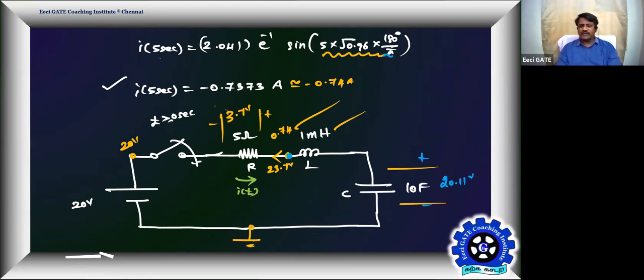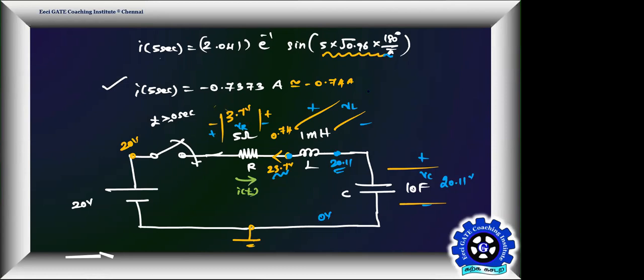This is 23.7. Tell me what is the voltage across your inductor then. This is known as 20.11 because the bottom is 0. It's 20.11. This is 23.7. So then the difference: this is higher potential, this is lower potential, that is your VL. So VC is positive, VL is also positive, but VR is going to be negative. VR should be taken as plus and minus. Yes, VL please. What is the VL remaining? 23.7 minus 20.11, 3.63.